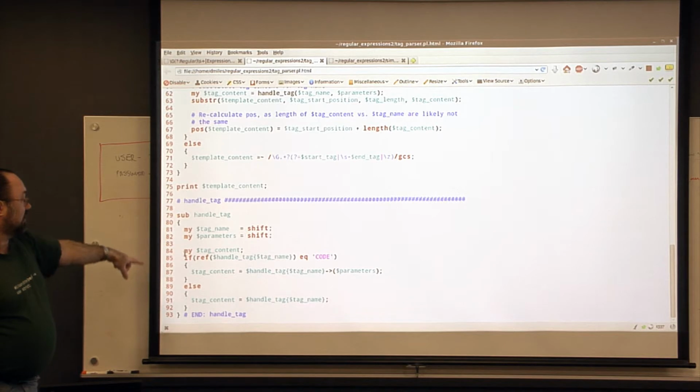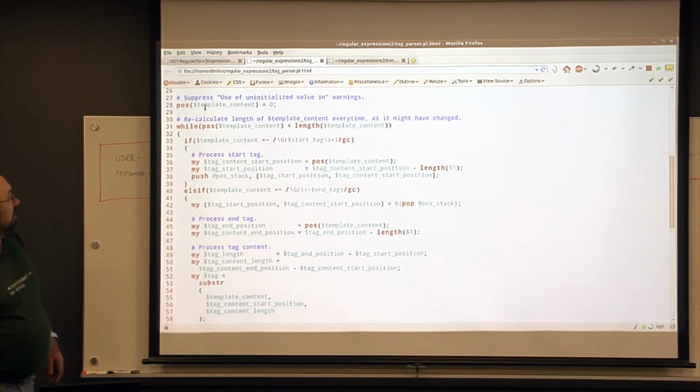And so now it's going to determine what do I have. If the reference is equal to code, that means it's a reference to a subroutine. So what I'm going to do is use that anonymous reference to a subroutine, pass in the parameters, and whatever it returns is going to be my tag content.